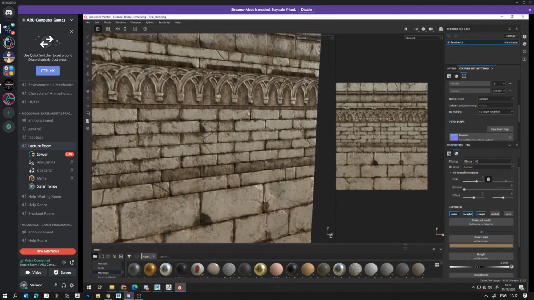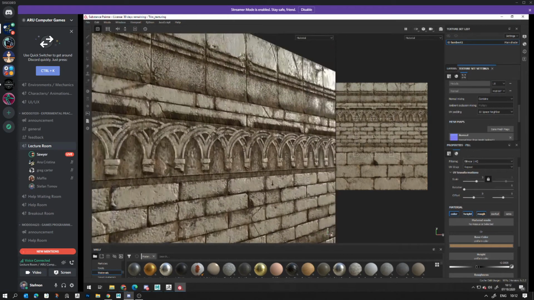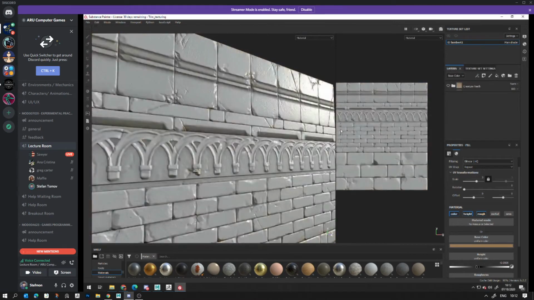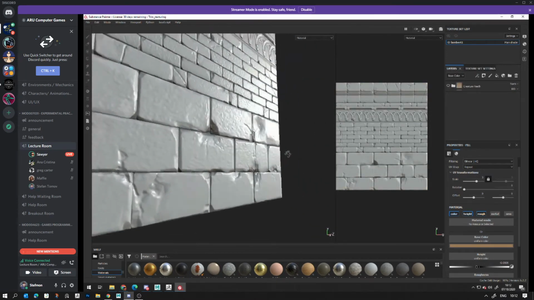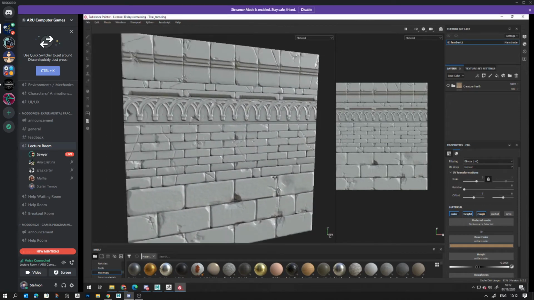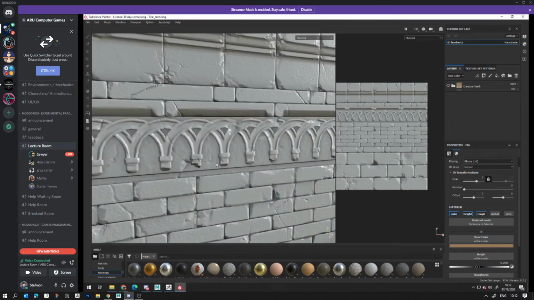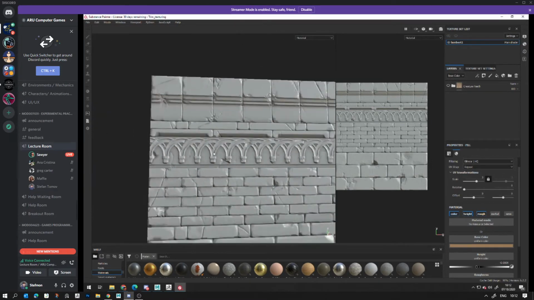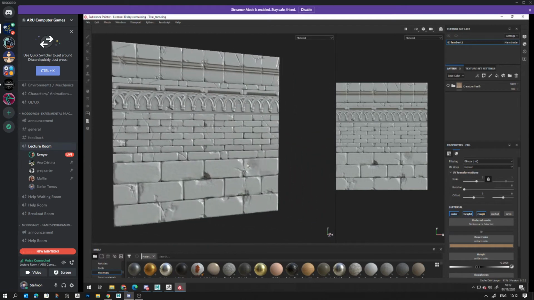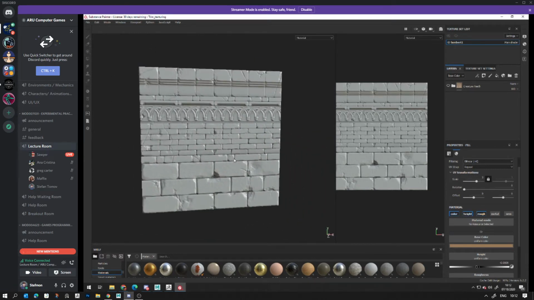No, it looks good. It's cool. Yeah, it looks really good. That was my end result. All I'm trying to do by doing this is get height, normal, and definitely ambient occlusion. That's all I'm really trying to get out of it. Once I've got all that done, I export those textures.